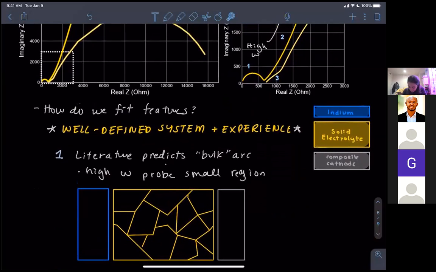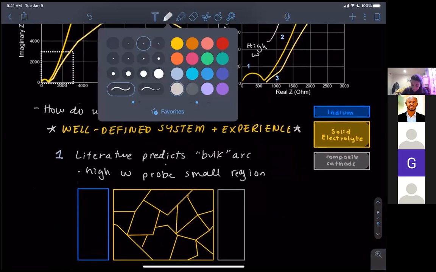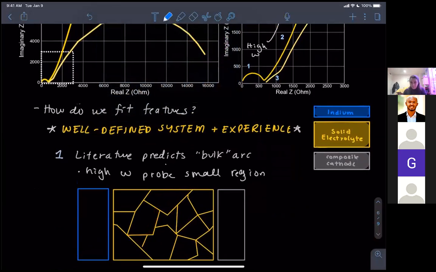What I have here, I added some grain boundaries just for effect. Let's use blue. Okay, so at a high frequency, you can imagine that we're only going to traverse a really small distance, so we're within even one grain. So we're really probing what's going on in terms of ionic conductivity in our solid electrolyte. Then if we increase our frequency a bit, we start to pass through some grain boundaries. So this is our mid-frequency range. We pass through grain boundaries and we can start to probe those interfaces, grain to grain interfaces. So you might see an RC circuit from that.